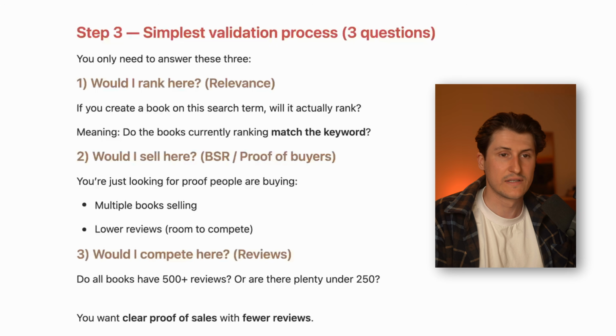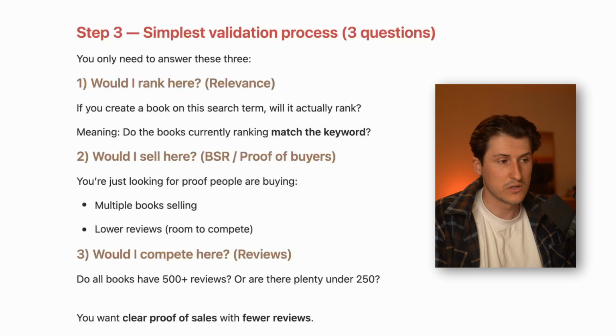Question 2 is, would I sell here? You're simply looking for proof that people are buying. These are multiple books that are selling, and all these books have ideally lower reviews, so there is room to compete. And question 3 is, would I compete here? Do all the books have 500 plus reviews or more, or are there plenty under 250 or even less? You simply want clear proof of sales with books that have fewer reviews.